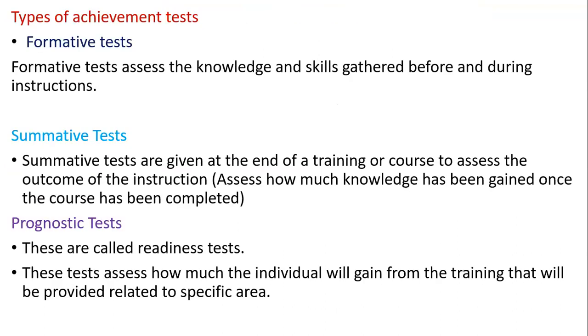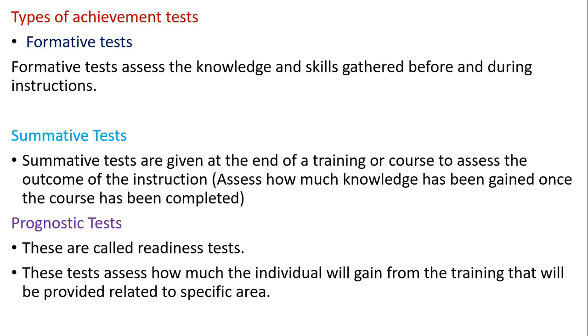Right. If we consider the types of achievement tests, there are many types. One is formative tests. A formative test means the teacher prepares a test paper after teaching the lesson, to know whether the child has gained the knowledge and skills imparted by the teacher, especially continuous assessment tests. So we can give monthly tests, continuous assessment tests, school-based assessments, right?